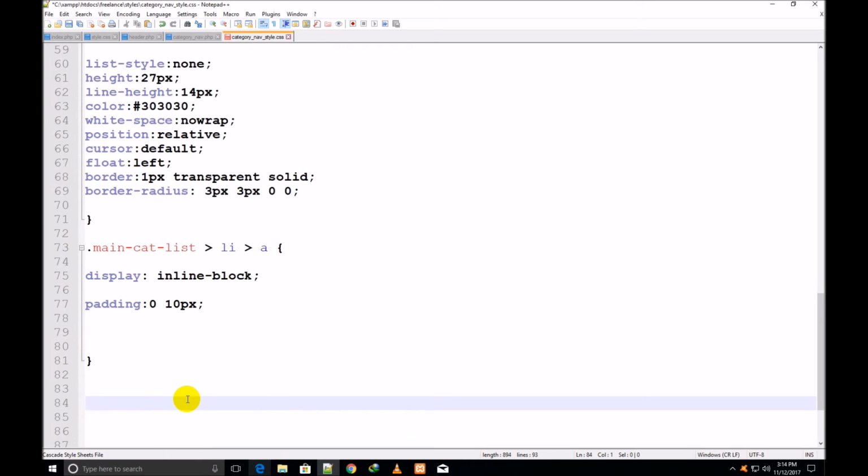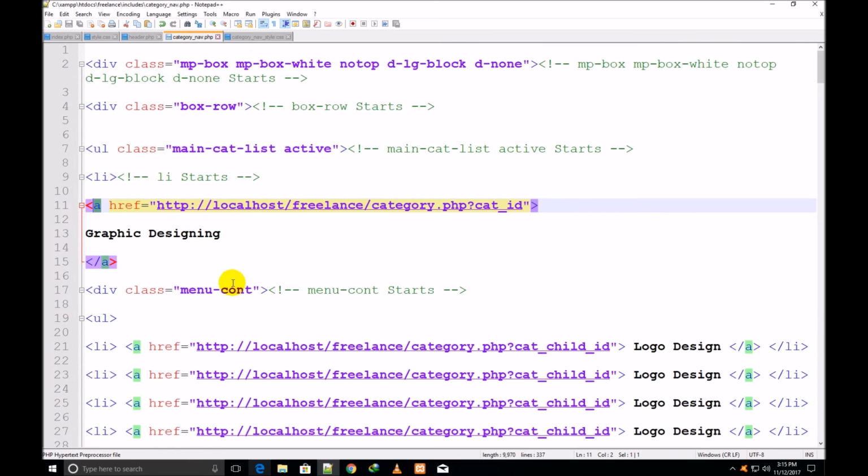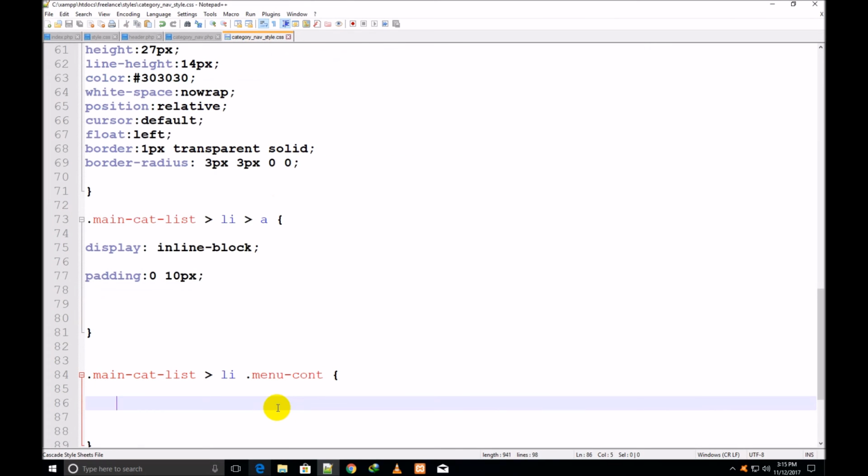Padding 0 from top, and 10 pixel from right, sorry, not the left. Then .main-cat-list > li, and then .menu-content. Menu content, this is the class.